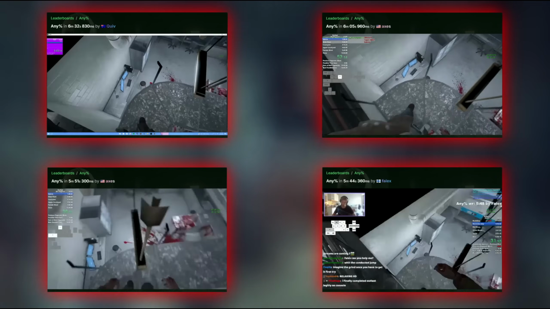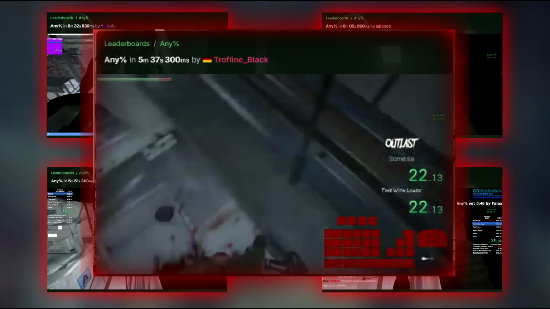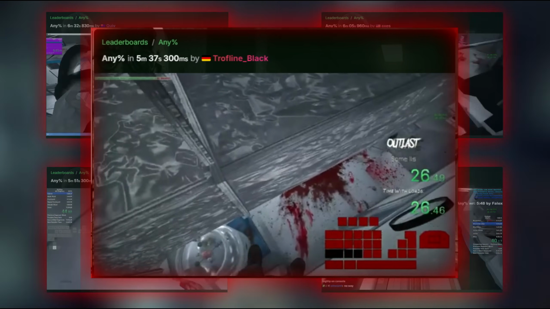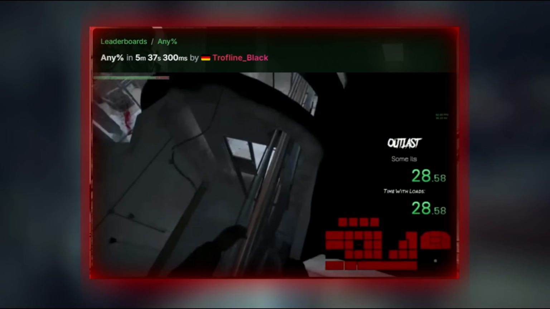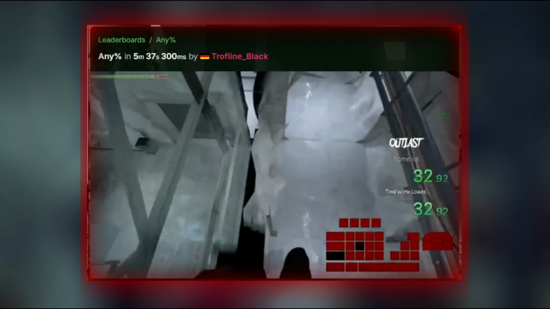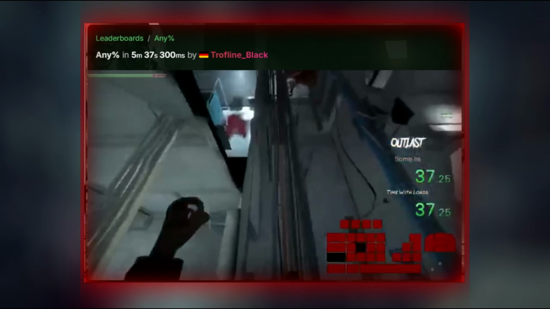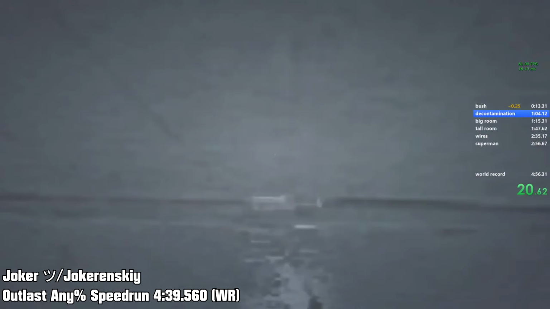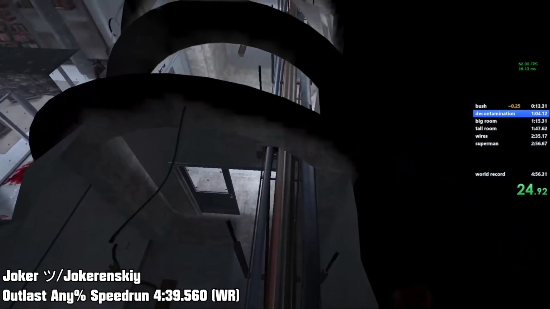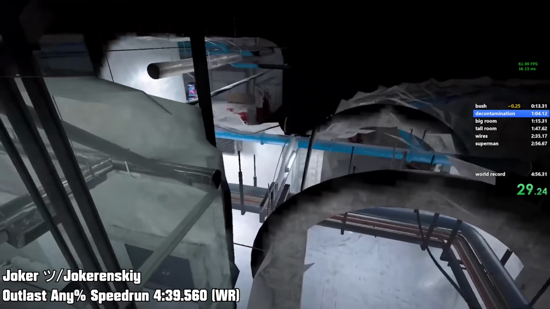When the dust settled, Trough-Line Black stood on top with a time of 5 minutes and 37 seconds. There's still one issue with Wernicke skip. This second boost up to get on top of the vent is, as far as the community can tell, at least somewhat random. While it's possible a completely consistent setup will be found in the future, runners work around this by just going full YOLO. The current any percent world record holder, Jokerinsky, shows this off perfectly with the cleanest Wernicke skip I've ever seen.